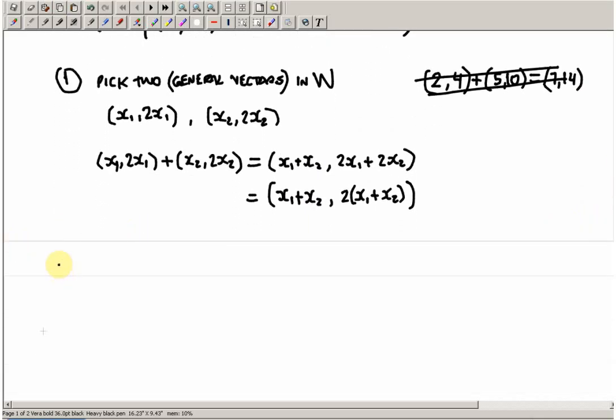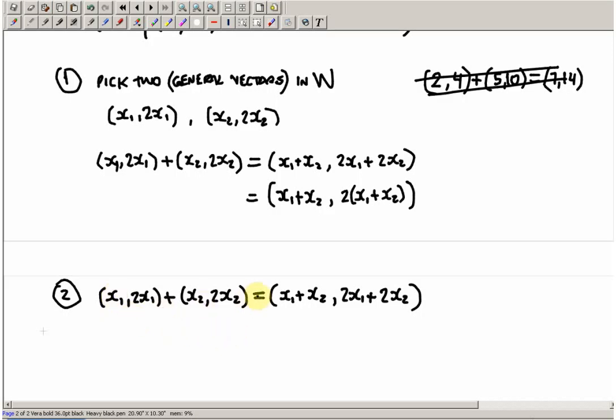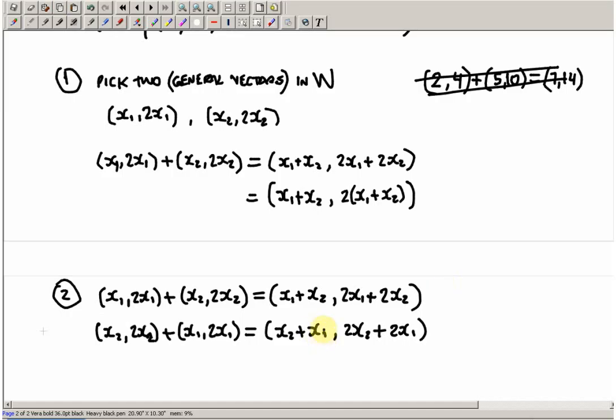Now let's take a look at the second axiom. It's the commutative property. Well, that's also clear if you add the first. So let me write that here. Okay, that's the sum. And let's see if we commute the sum, do we get the same thing? Yeah, you will see that obviously we do get the same thing. But just write it down, and that will show it. Okay, here it is. And obviously, these are real numbers, so we know how to deal with real numbers. x1 plus x2 is the same as x2 plus x1. And same thing here. So the sum is commutative.